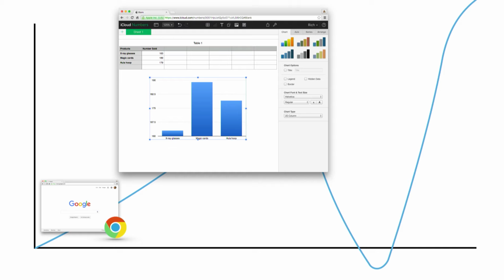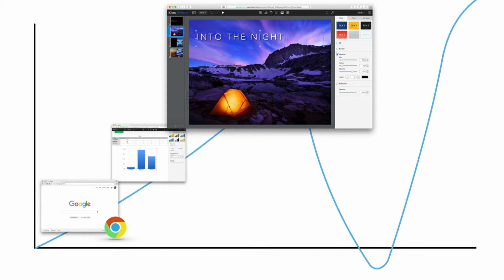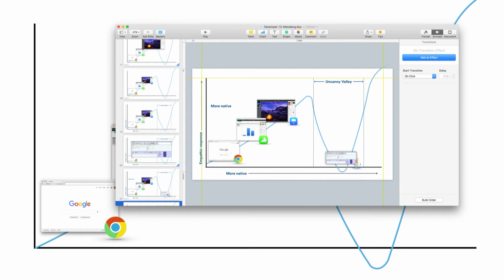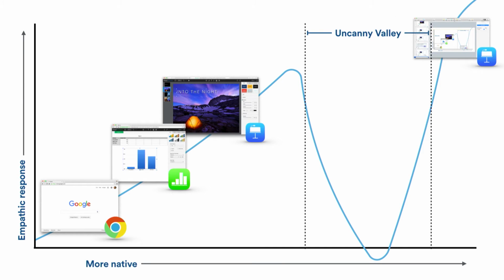This is Apple's Numbers app, which is a web app, but there's also a desktop app component to that too. Likewise, there's a Keynote version of this as well, right? And it's a web app. And then there's the native app version of Keynote, which is what I used to create this presentation, right? Very familiar. You use native apps basically because they're fast and responsive, and you know what to expect out of them, right?